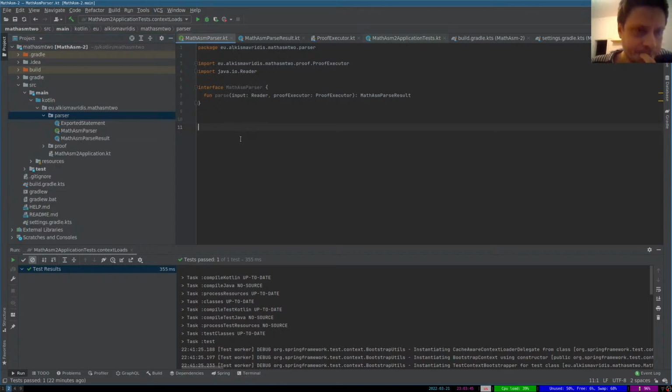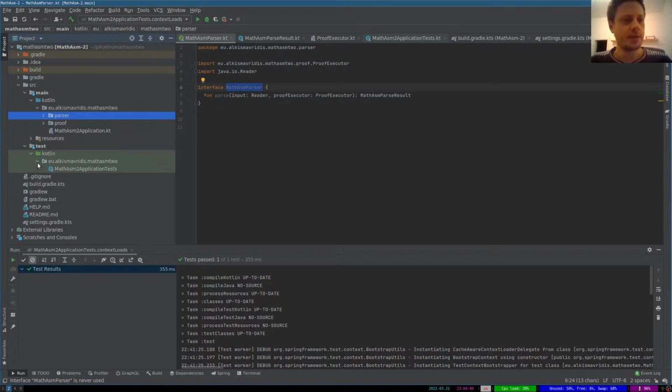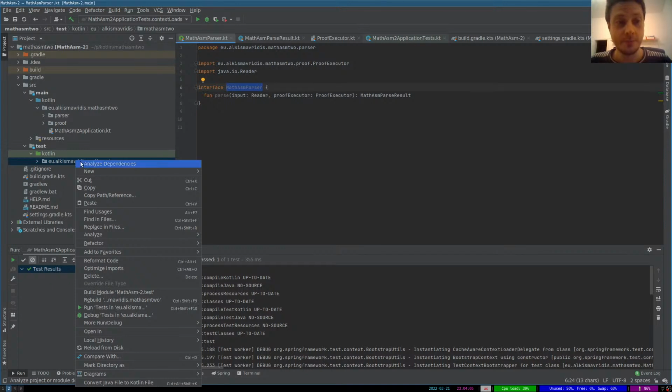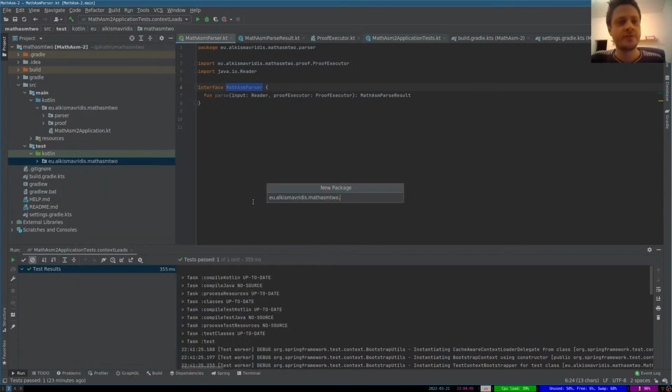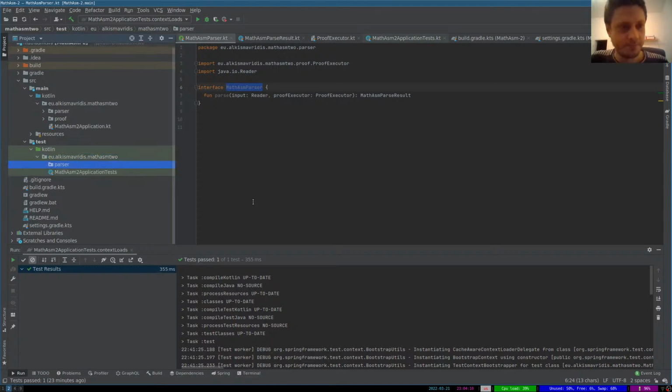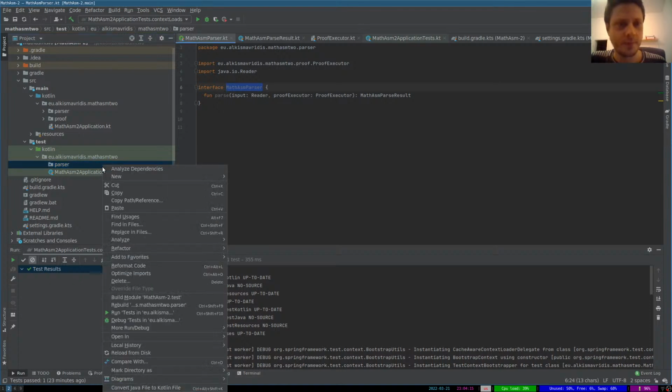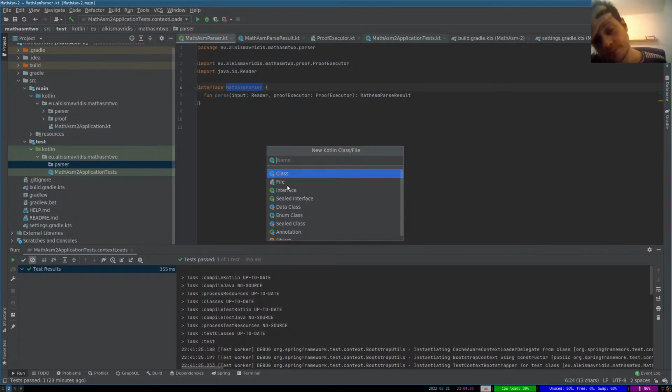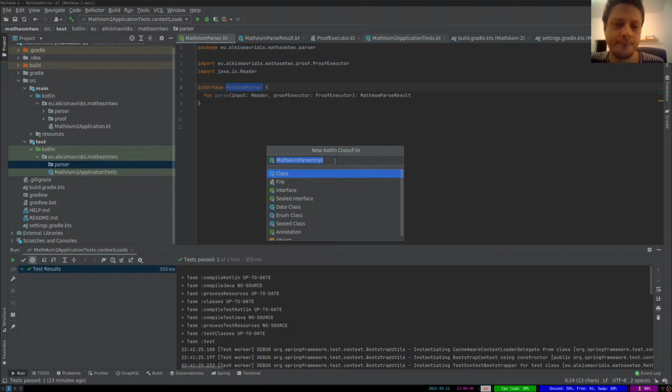Okay. Deep breath now and let's start implementing this guy. To implement this guy, we write a test that fails because we will be trying to practice TDD. Not sure if I will be disciplined enough to do that, but that's what good boys should do. So let's try that. We write a test for the MathAsm parser implementation. Let's call it that way. That's not a meaningful name, but I cannot think of anything more. I just want to hide this behind the interface, respecting the dependency inversion principle.